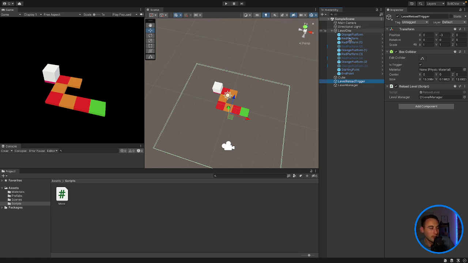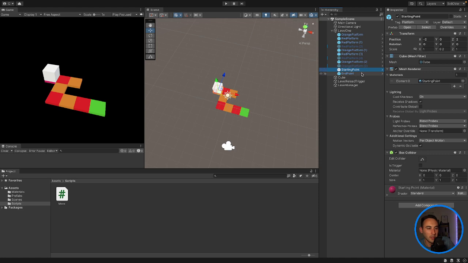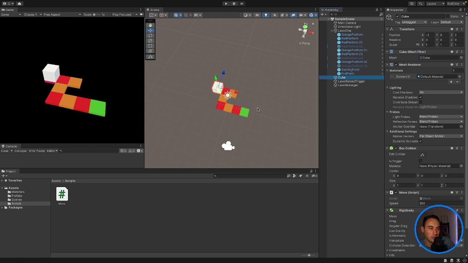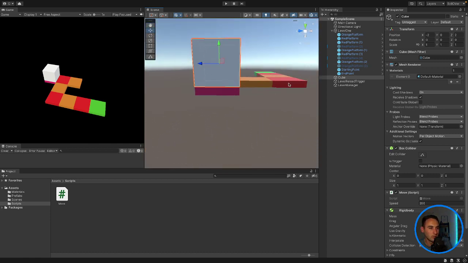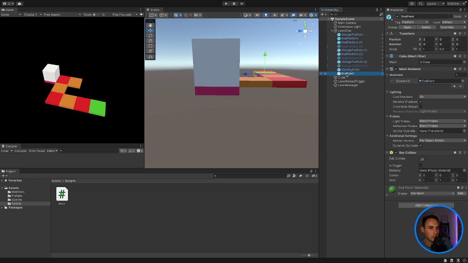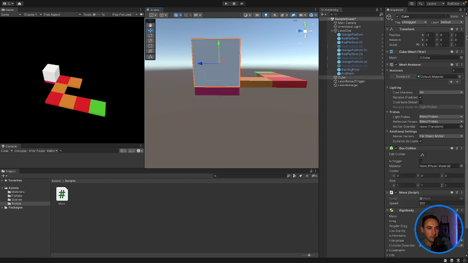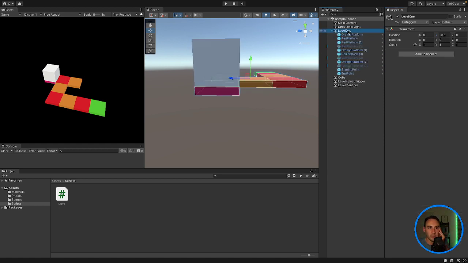Now to make that actually work, we need to go and figure out how to get our starting point. So our starting point, for this level, is at -2 and 2 on the X and Z axis and 0 on the Y axis. But our cube, wait, what? Oh, that's why, because it's not at our level 1 parent object, that's at -0.6, so that's slightly below. Okay, so we have to take that into account when we go and spawn our cube.